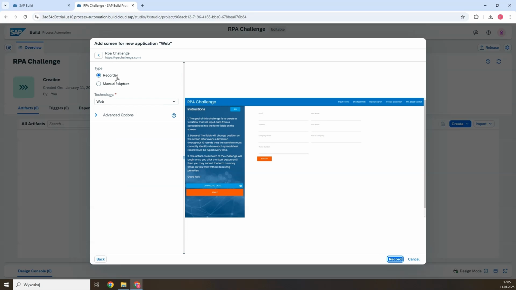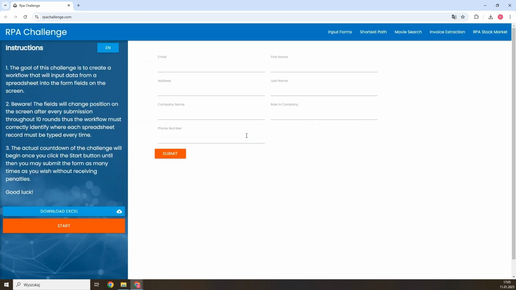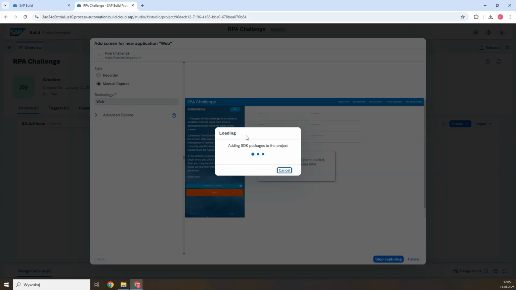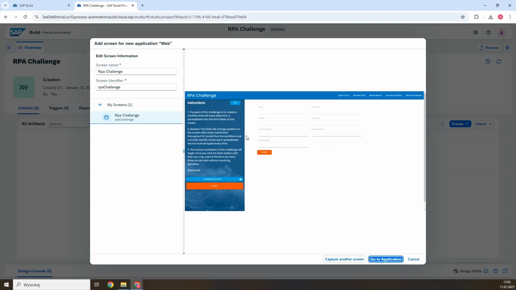And here you have the option to use the recorder or just capture it manually. And the tool is capturing the screen. Let's wait a moment. The tool is working and creating this capture. Okay, it's ready.